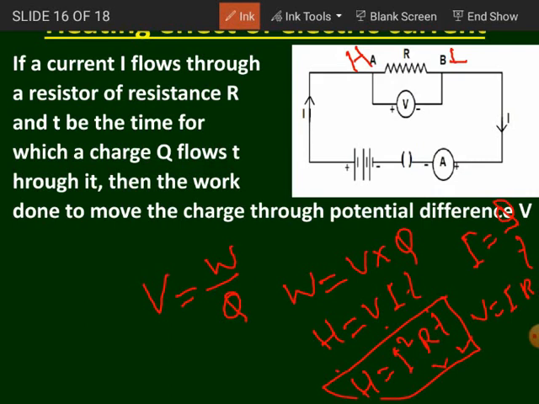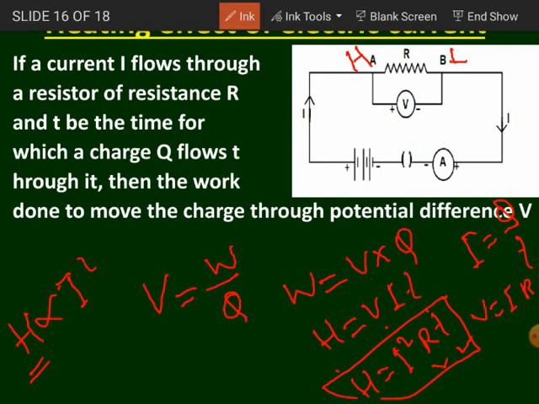Got it? So what happened? This amount of heat developed or produced is directly proportional to the square of the current. Got it? Square of the current. So what happens if your current changes 3 times? Then your heat developed will be 9 times. If your current changes by 4 times, then it will be what? Square of 4 means 16. So your heat will be more and more. That means heat will be 16 times in that case, right?